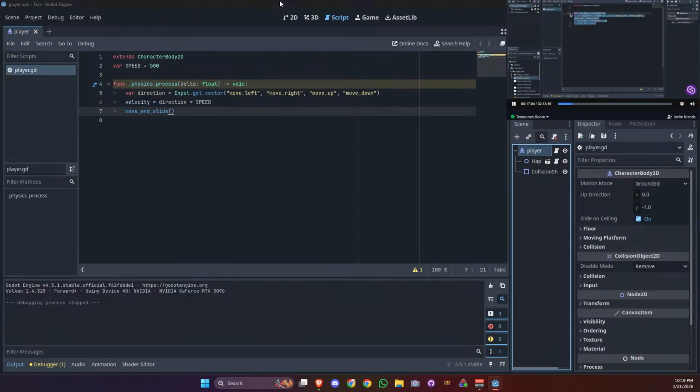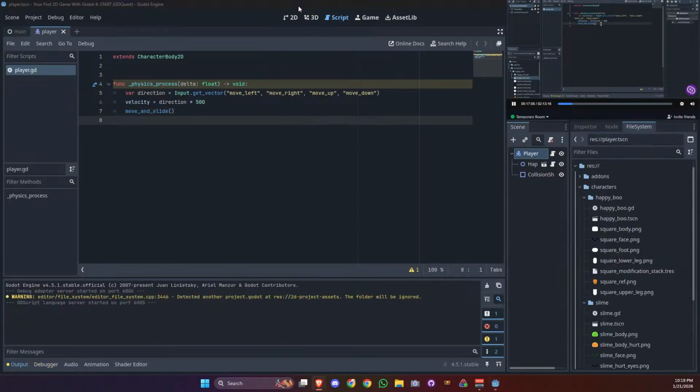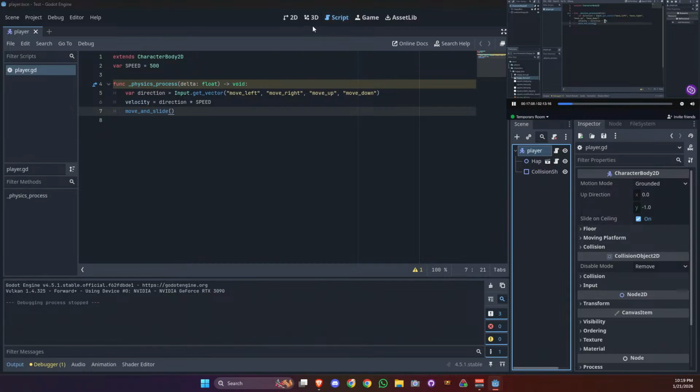And note that this will automatically take walls and other collisions we will add to our game into account. Let's see where these labels, the input actions, come from in the project. To do so, we go to Project, Project Settings, Input Map, and then you click Add or you press Enter.